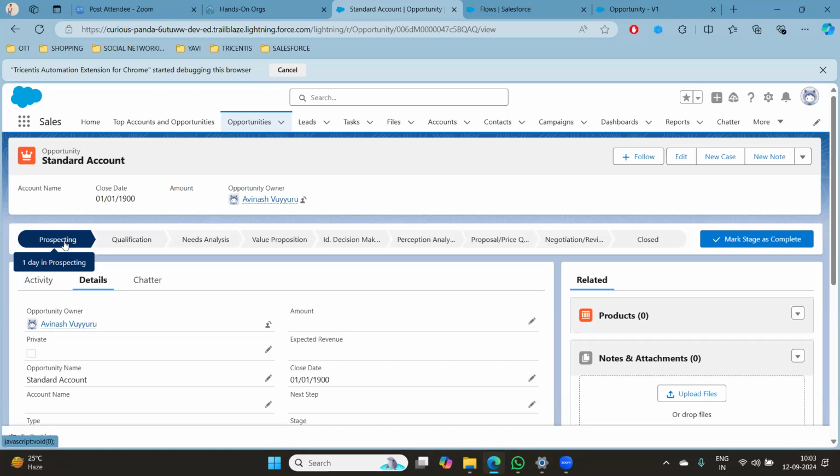Clear? We'll see about these opportunities in the admin concepts: what is an opportunity, what is the role of opportunities in Salesforce. Sir, what is stage name? Stage name is this stage only.